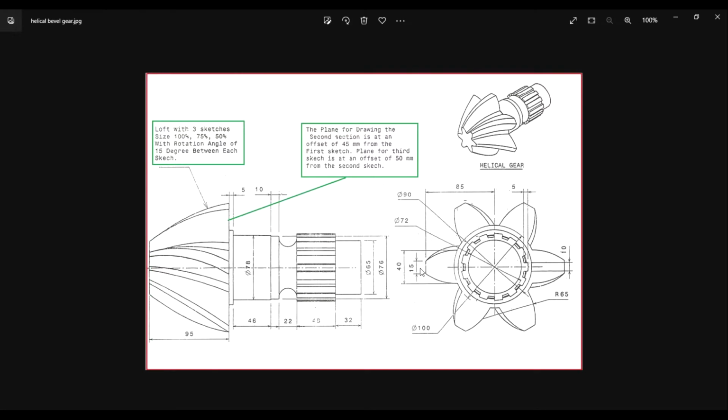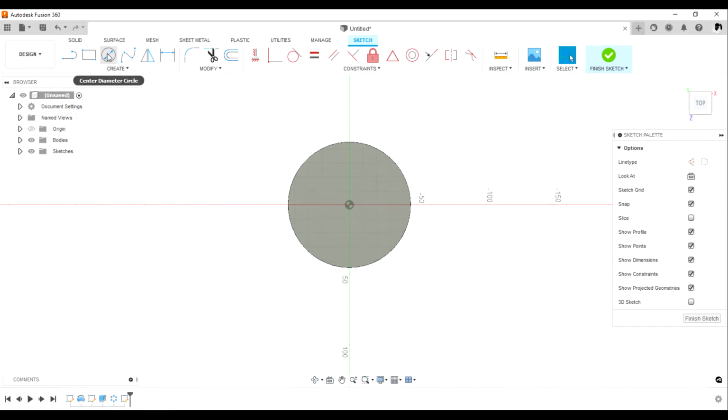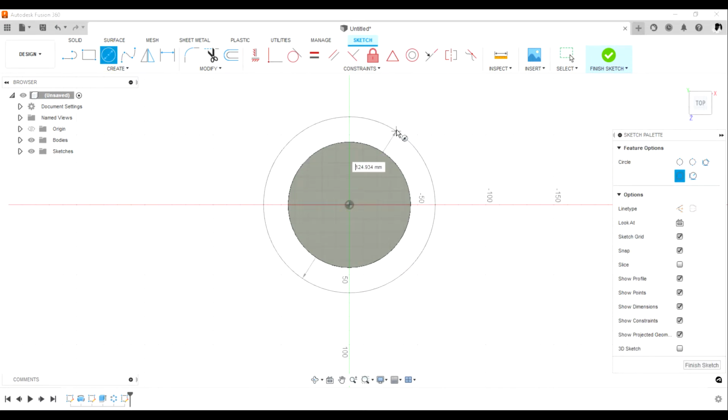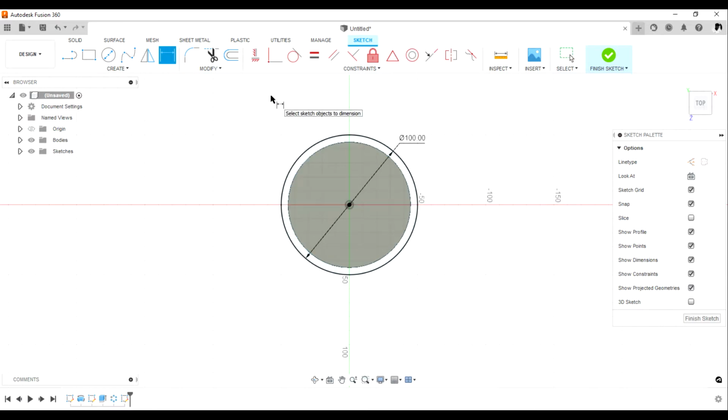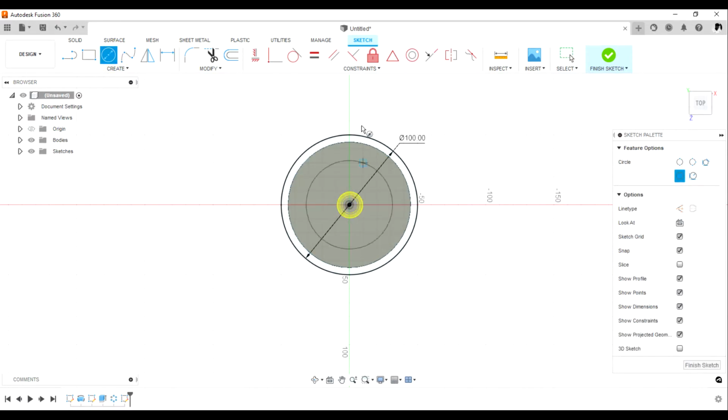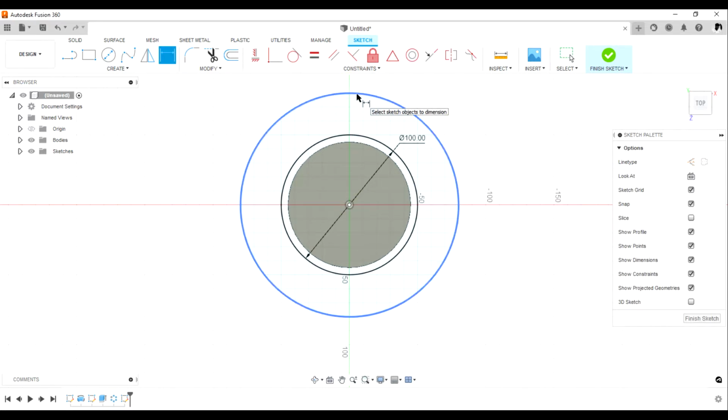Then we have the beginning of those shaft at a diameter of 100 millimeters. Then the farthest point, or the length of the arc, has a diameter of 85 times 2, that is going to be 170.